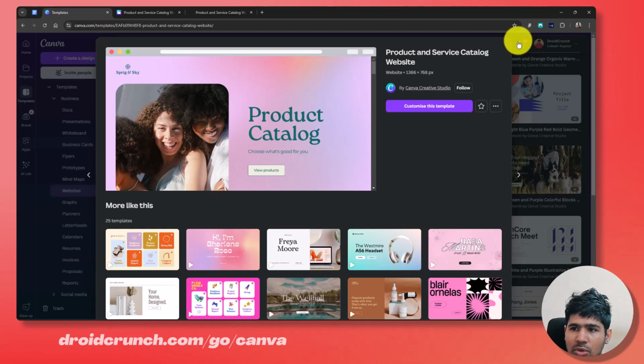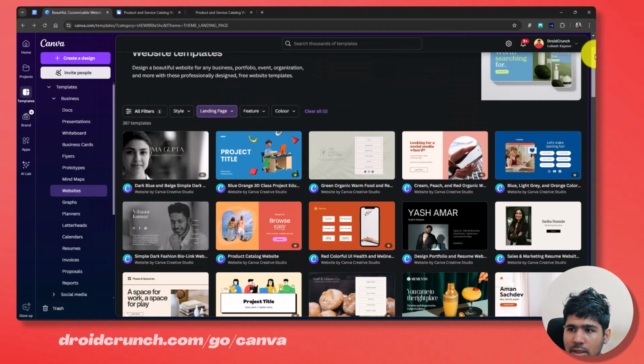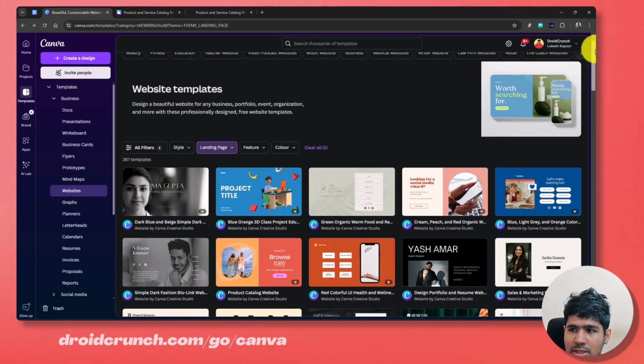You don't have to look back and forth about coding, or you don't need any coding experience for customizing the pages. All you have to do is do a better editing in the graphics, or you can also use the templates that are available on Canva library. So this was very useful, and I hope you enjoyed it.